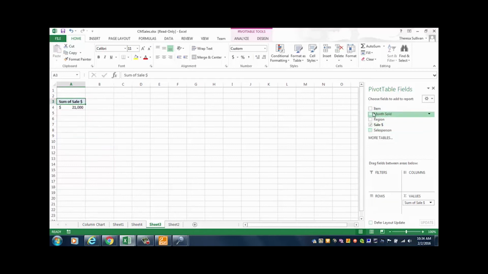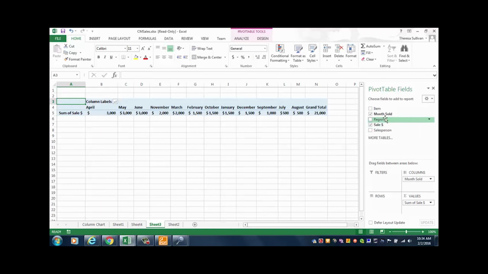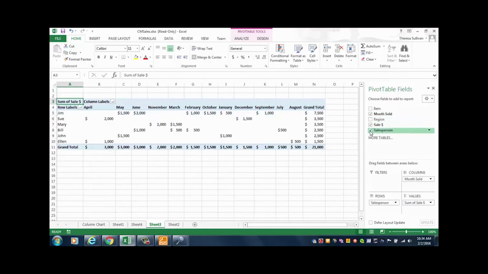Now I'm going to uncheck here. So now I have months running across the top, and I'm going to check off. So interesting. So now I can see exactly who's selling what in which months. Again, it's not an art or a science. It's a combination of the two. What questions are you trying to answer? What is the best layout to help you get that information? At work it's not going to be a textbook example in which you can go through a series of steps. You're really going to need to play with your data to see what makes the most sense visually to be represented here.